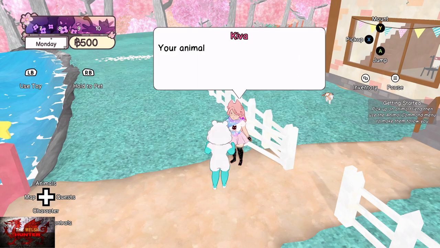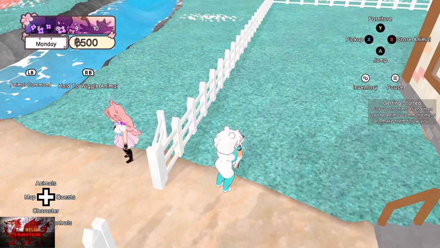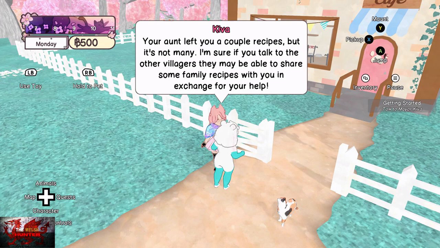So again, press the B button to smash the dialogue or whatever. Then we're going to press the X button here to pick up Calico. Press the left bumper to do an animal command. And you can either get him to follow you, send him to the cafe, or be free. So this time we're going to make sure that Calico follows us. So again, pick him up by pressing the X button, then the left bumper button for the animal command, and then choose the option to follow me and just have a little run round, make sure that he is following you. Speak to Kiva here once again.